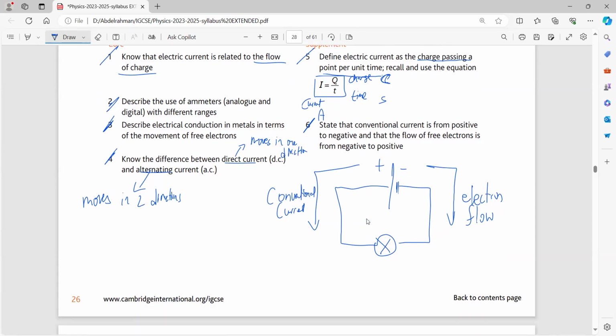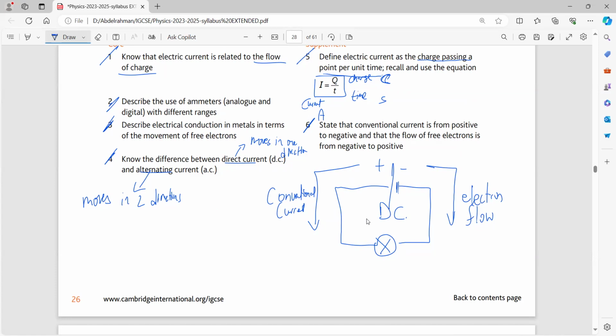What do I mean by moving in two directions? It means that it's positive, and then it could go into the negative. It could be positive and then go and become negative. That's the whole point of moving in two directions. We have a positive current and we have a negative current. A battery is always a direct current. The only flow of the current inside the battery is in one direction. It's always from the positive end to the negative end.